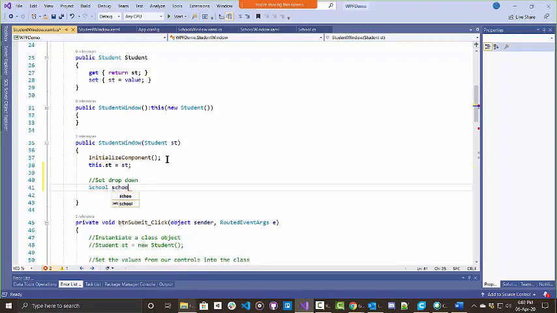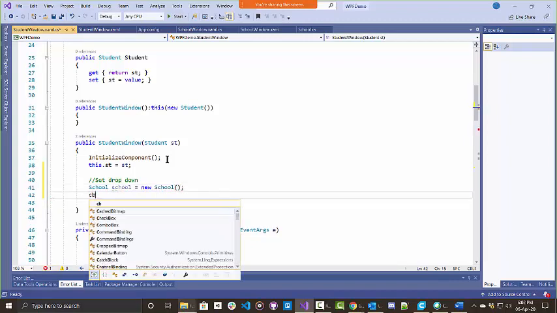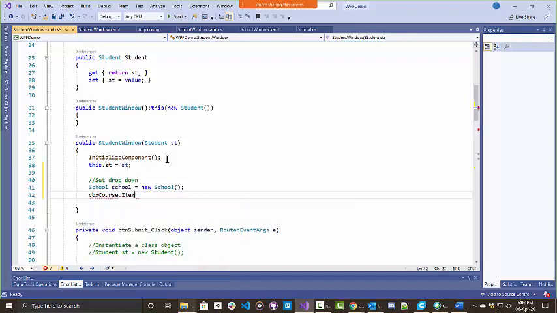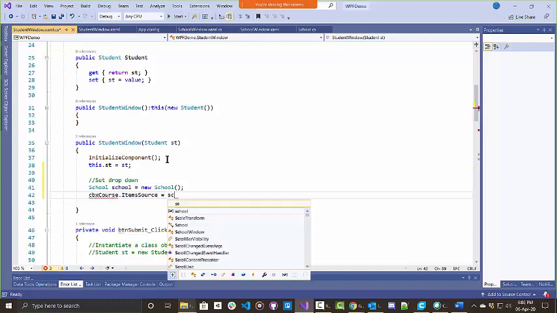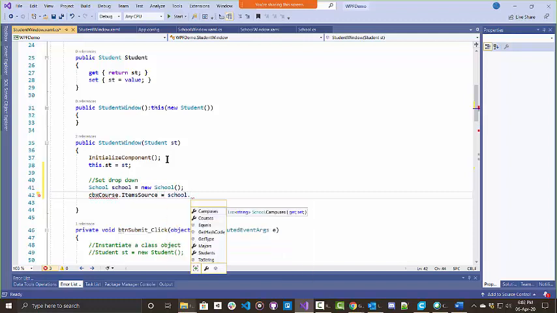I'm going to need a school object to work with. And I'm going to say combo box course dot item source equals school dot courses.